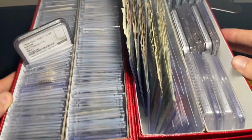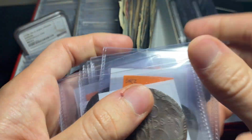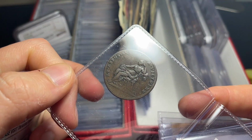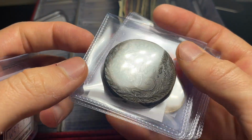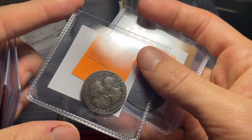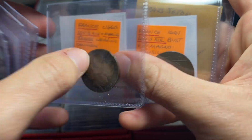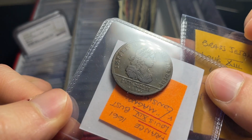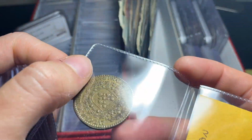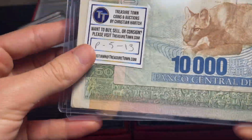And I'll try to go pretty quick through these ones, but looks like we're doubling up on the 5 kopecks here. 1784. We've got pretty nice jeton there. 1765, 5 kopecks. Wow. 1749. Some really nice jetons. I may remove a few from these sales depending on how they're not selling well. I may have to take them down because these are some nicer ones, like great 1661 portrait of Louis the 14th. I almost never do that, but I kind of overloaded these with a few more jetons than I have.